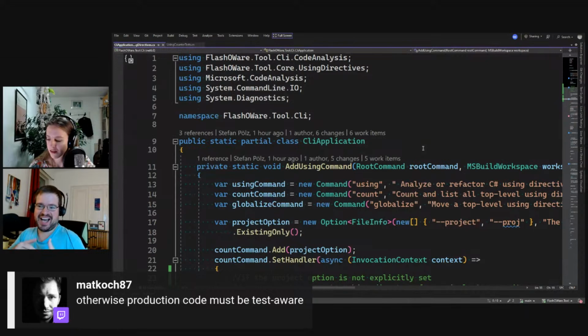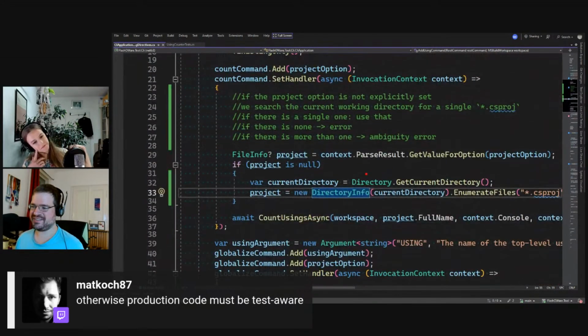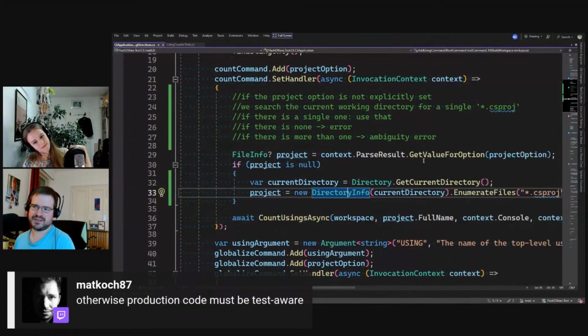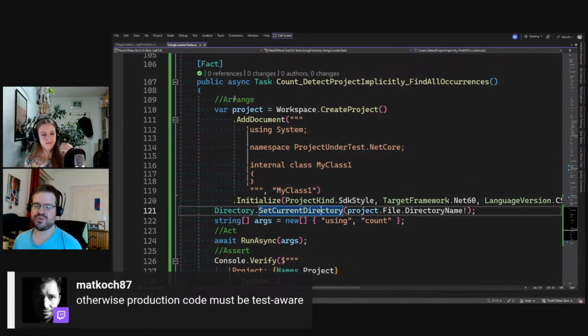Could be an interface IO abstraction or IFileAccessor or the ICurrentDirectoryAccessor. And the ICurrentDirectoryAccessor in the production code is doing the real thing under the hood. And for our test code, we implement our own class for this interface that returns whatever we have returned here in the test case. Does this make sense?